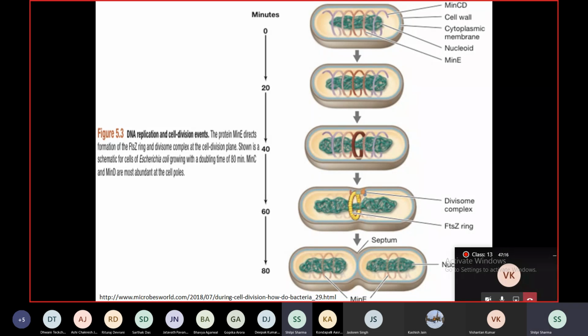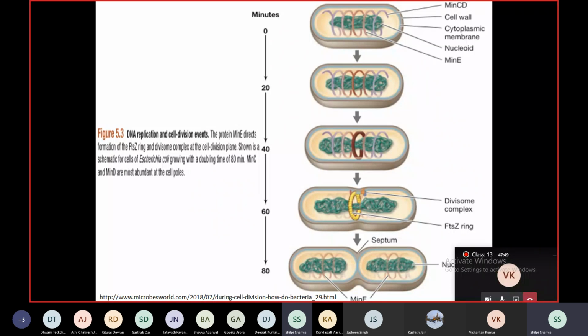Now, this machinery is positioned so that the division splits the cytoplasm without damaging the DNA in the process. If the splitting takes place earlier, the DNA might get damaged. So there has to be a programmed formation of the Z ring and then its constriction to form the cross wall. There currently exist several models and mechanisms that regulate Z ring formation, but the mechanisms depend on the species that we talk of.